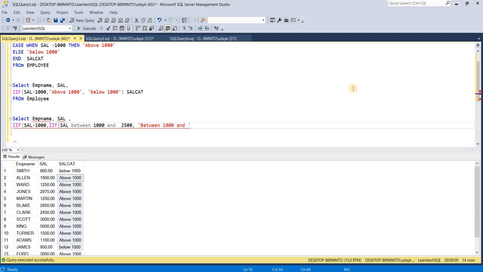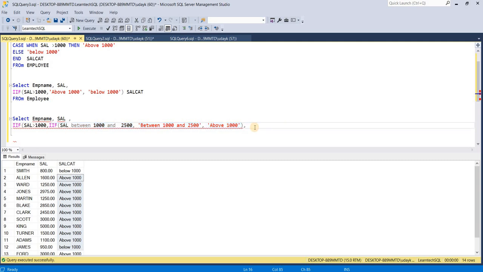1000 and 2500, and for all the other scenarios, if this is false, I want to display above 1000, because we are already fetching the data which is greater than 1000. If my value is not between 1000 and 2500, it would automatically be above 1000, and this would be the ending of my inner if function.